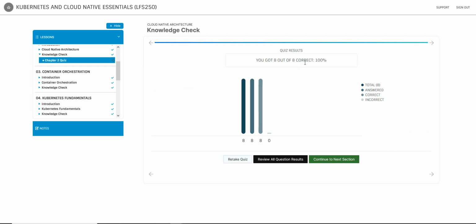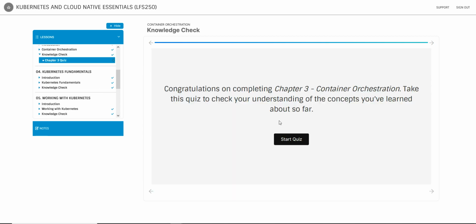So here we have 100% correct answers. So let's go to the third section, chapter 3, container orchestration.